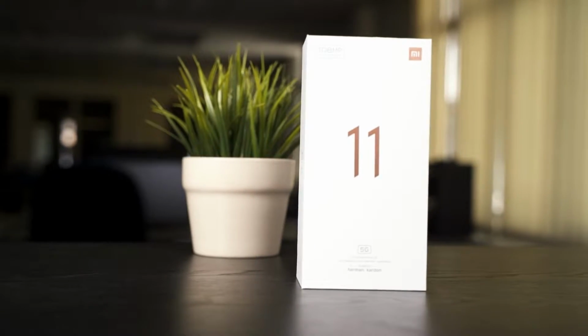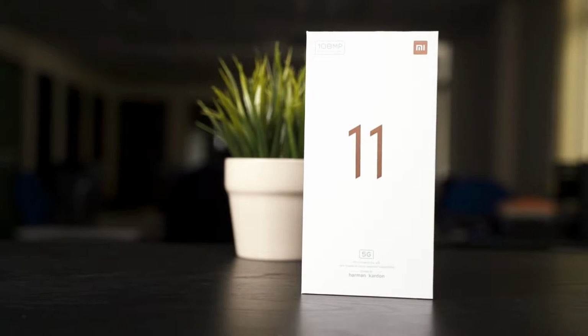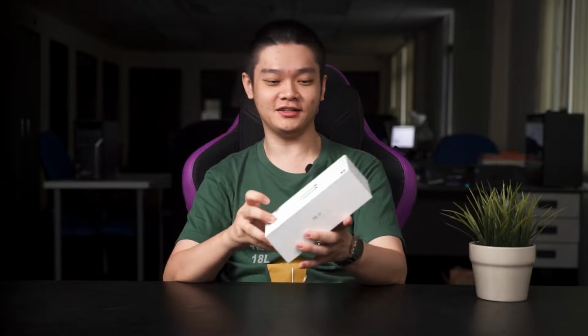Look at what we got here. This is the Xiaomi Mi 11. Yes, this is also the global version because it's a lot thicker, and of course, the global version means that there's a charger inside. So in today's video, let's just do a really quick unboxing and see what's inside this box here.